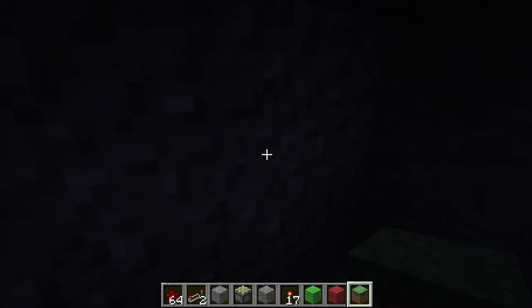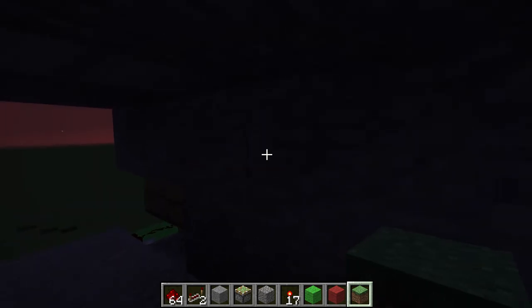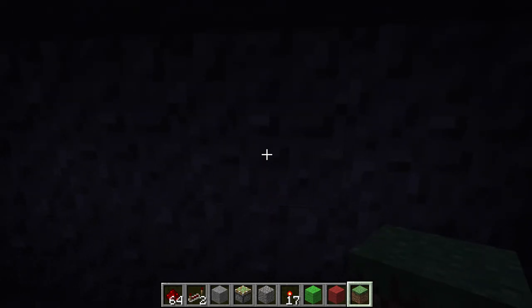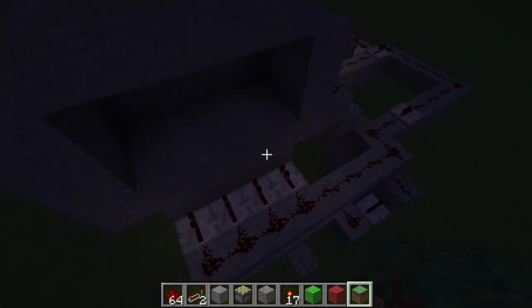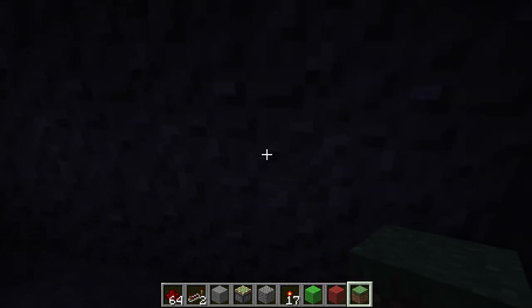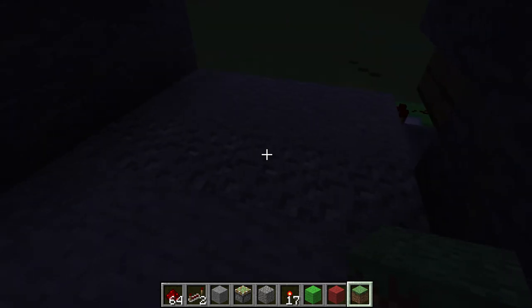Right here, and today we're going to be making this gate. So you press a button, it goes down, press the button again, it comes back up. But we'll be doing something a little different than this one. As you can see, when it goes down, the gravel goes down one by one. Ours will go down all at once.